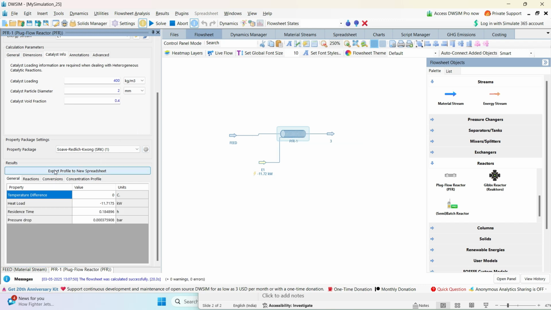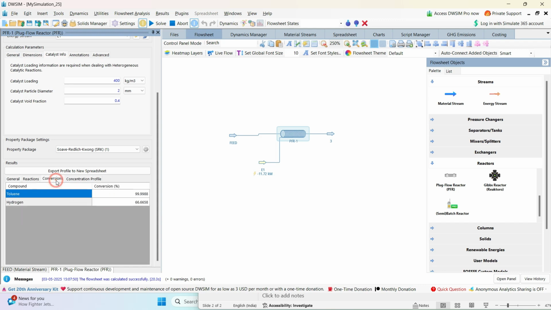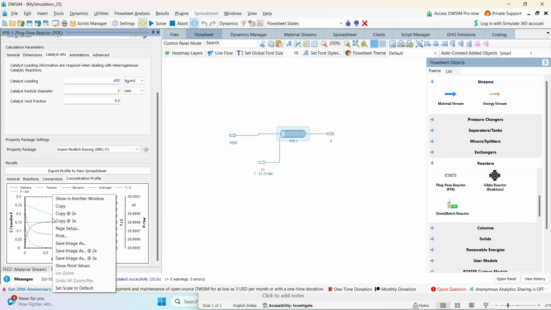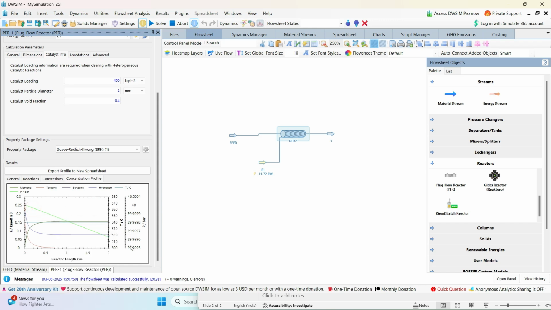So on the left hand side you can see the conversions. It says toluene is 99% converted and hydrogen is 66%, and you can see the concentration profiles. Also you can try to look at these profiles and export them.